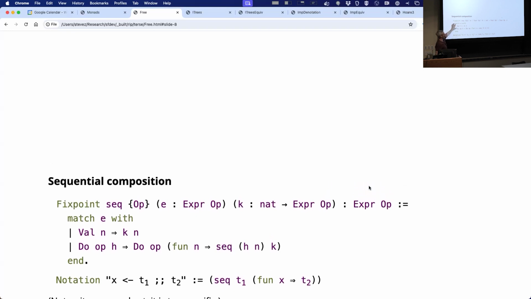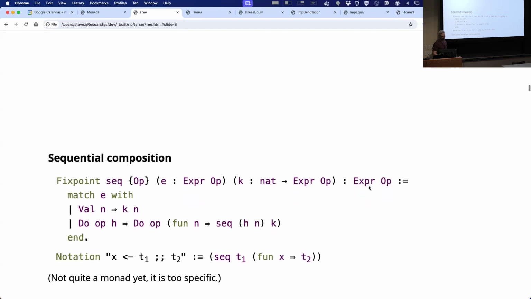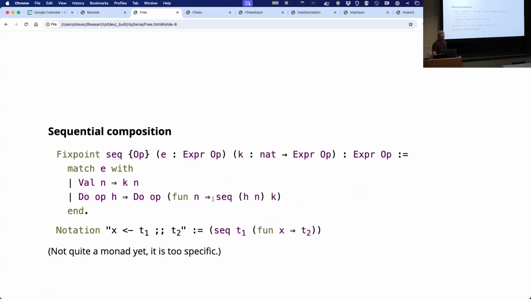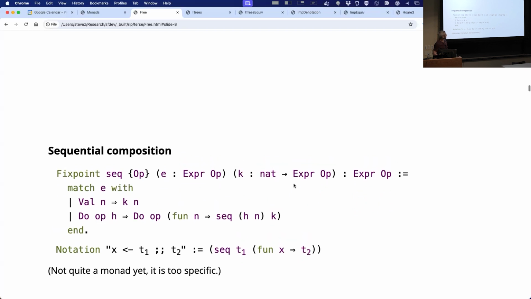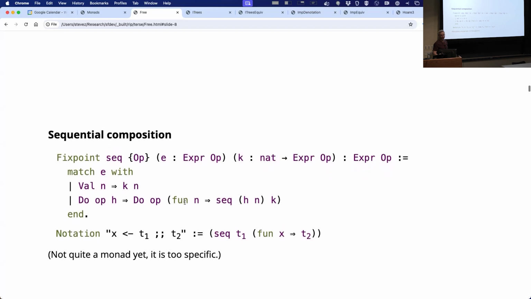So there's no way you can construct a loop like this. You could potentially create a loop if you could somehow allow for K to refer to the very seek that it was binding in itself, but that's not going to be allowed by Coq either.